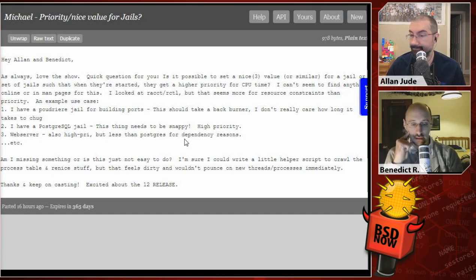Yeah, to make sure it doesn't steal too much resources from other jails. It depends on how you're building the jails a little bit, how you're going to go about specifying it at startup. But in general, it works the same way as other processes work. If you just start init in the jail with a nice level, then everything started by init in the jail as it starts up will inherit that level. Oh yeah, and he writes he's excited about the 12 release, as we are, and it's out now. So try that with your jails, and maybe that already gives you a little speed boost.